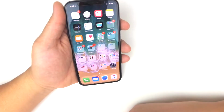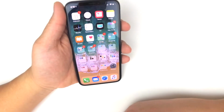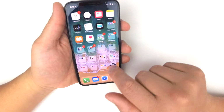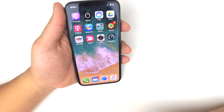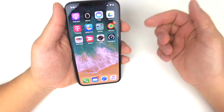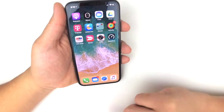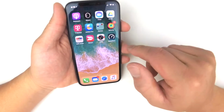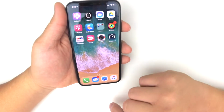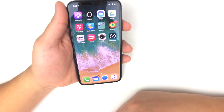So I tried it in the dark. It works in the dark. It works if you're wearing glasses, sunglasses. It does work. The other thing that Face ID can do that Touch ID never did is that it seems like it's system wide in iOS, that it remembers all your passwords, and it'll automatically authenticate your passwords to whatever website you're going to.